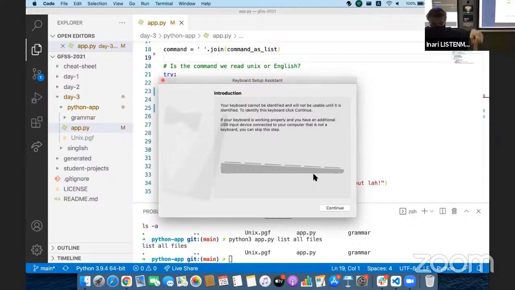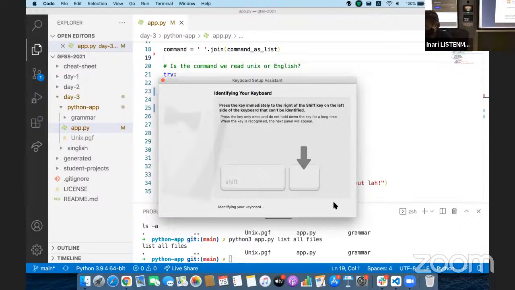Oh, it thinks that the camera is keyboard. No, this is completely crazy.